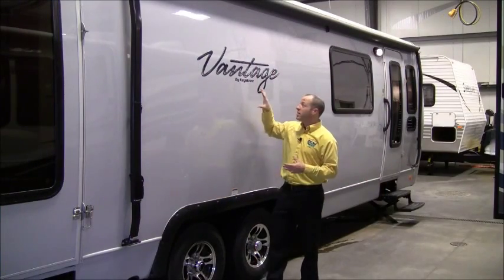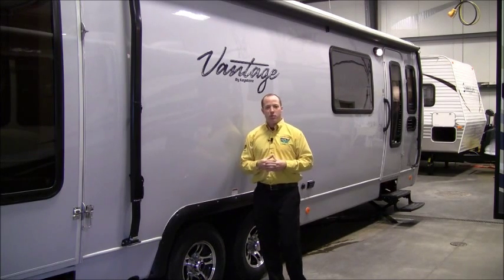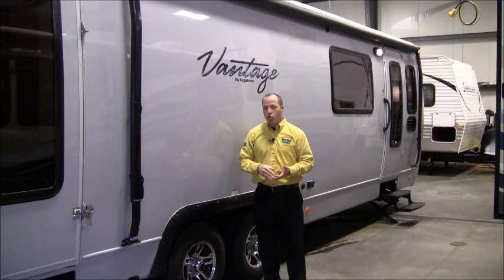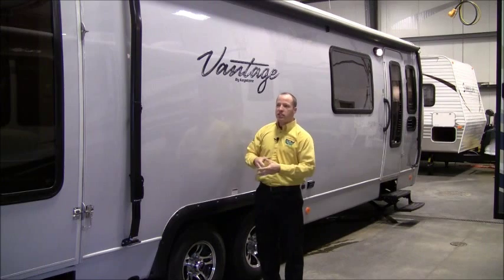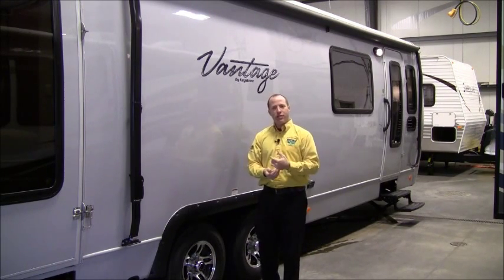You can tell just by looking at the outside of this van, it's different than anything we've seen before. We talked a little bit about it when we're on the inside, but when you're looking at the outside of this trailer, look at the curve of this trailer. This trailer is a true 102 wide. Most RVs are 8 foot wide, so get that extra length, extra width. And how they do it is by curving this exterior wall, which is really neat. Totally different construction than we find on normal travel trailers.